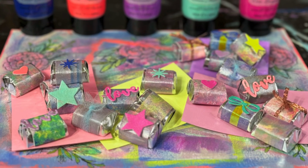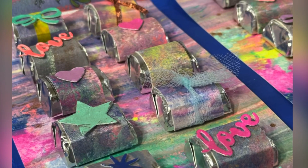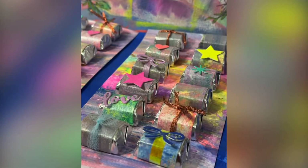Aren't they pretty? Aww. I could just eat them up.